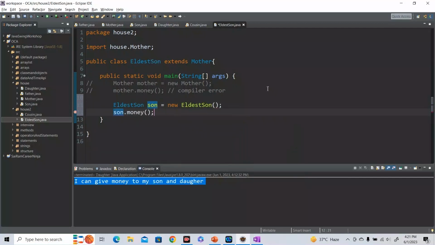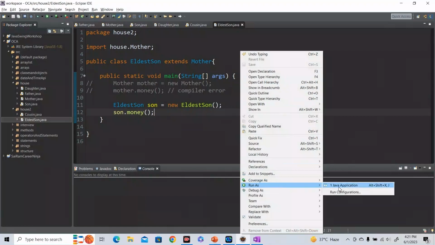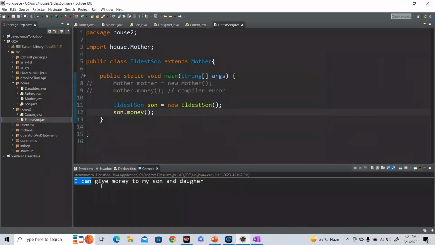Now you see, we are able to access the method. If I run it now, run as Java application, you can see that the method is now accessible over here, right? I hope it is understandable, guys. If you still have doubts, don't worry, we're going to cover this in detail in our inheritance chapter.